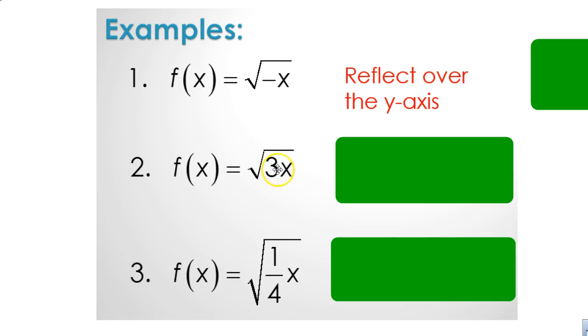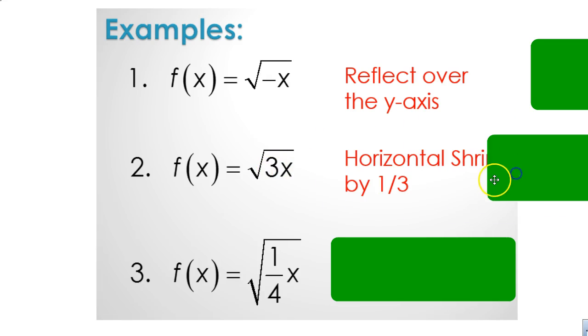All right, well, 3 is on the inside. It's a number bigger than 1, and it's different than what you expect, which means instead of being a stretch, it's going to be a compression, a horizontal shrink by 1/3. That word compression and horizontal shrink mean the same thing. So whatever number this is going to go under 1, and it's going to be a shrink of that magnitude.